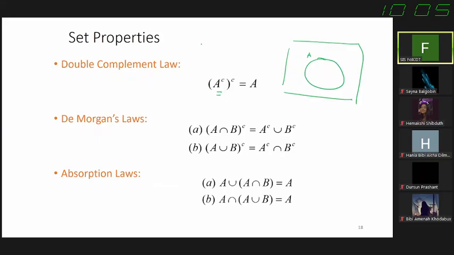So if you have the set A equal to 1, 2, 3, and the universal set 1, 2, 3, 4, 5. That's why I say sometimes taking elements is much easier. A complement would be 4, 5. Now, the complement of A complement would be everything which is outside A complement, which is outside 4, 5. So you will end up with 1, 2, 3. So you get back to A. This is what is being said here.